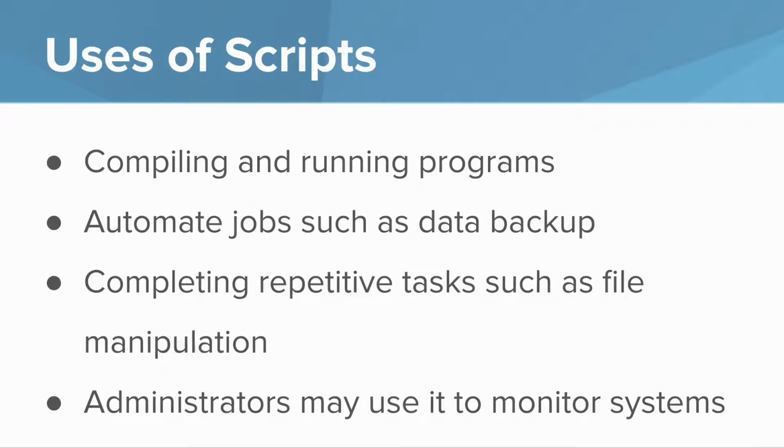As mentioned before, programmers use scripts for various things, but in general, they're used to help automate manual tasks. For example, many programming languages have several steps to compile and run a program, and a shell script can consolidate these into one command. Other tasks include automating data backup and monitoring network and other statuses.